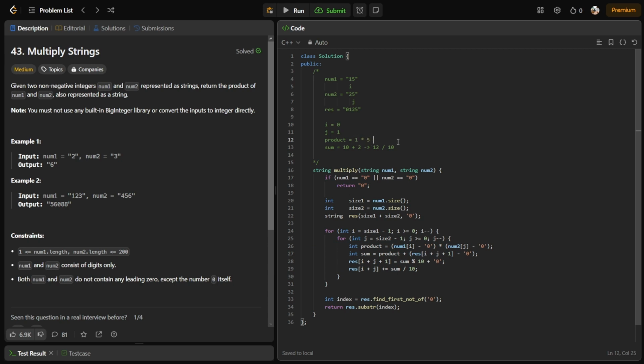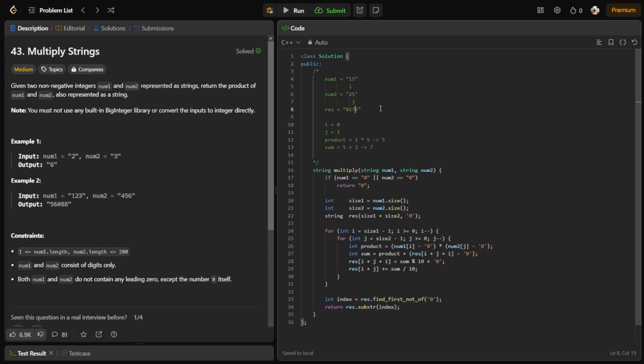1 times 5 is 5. Sum is 5 plus i plus j plus 1. 1 plus 1, 2. 0, 1, 2. 5 plus 2. This is 7. So here, modulus 10 is 7.